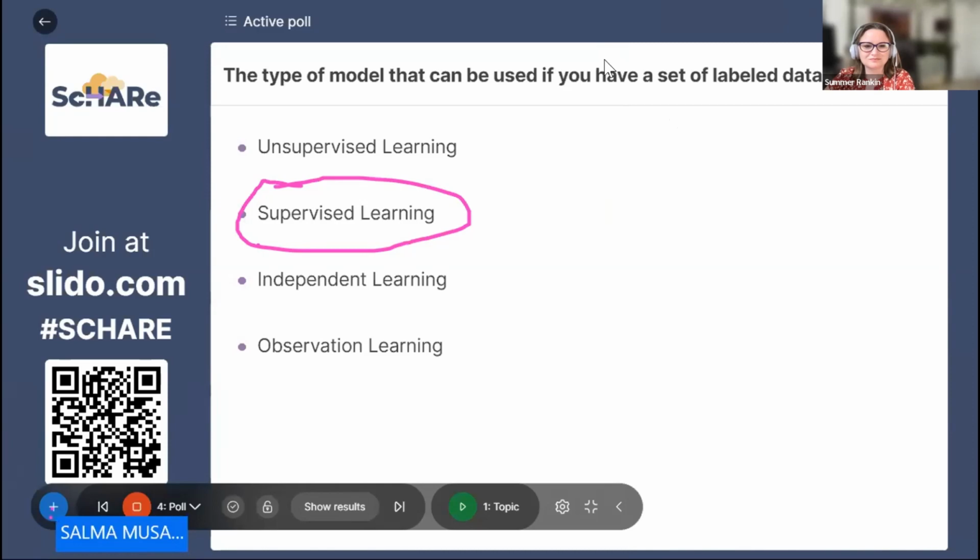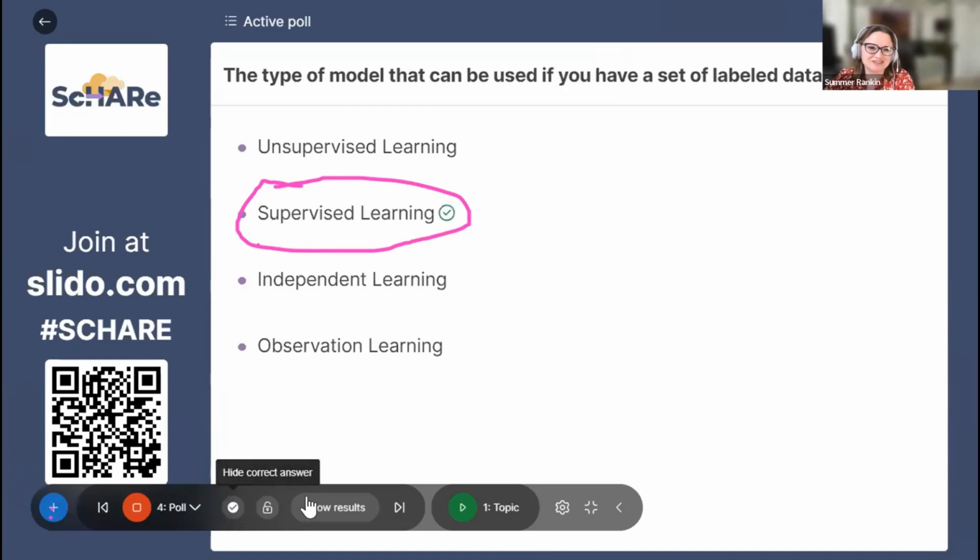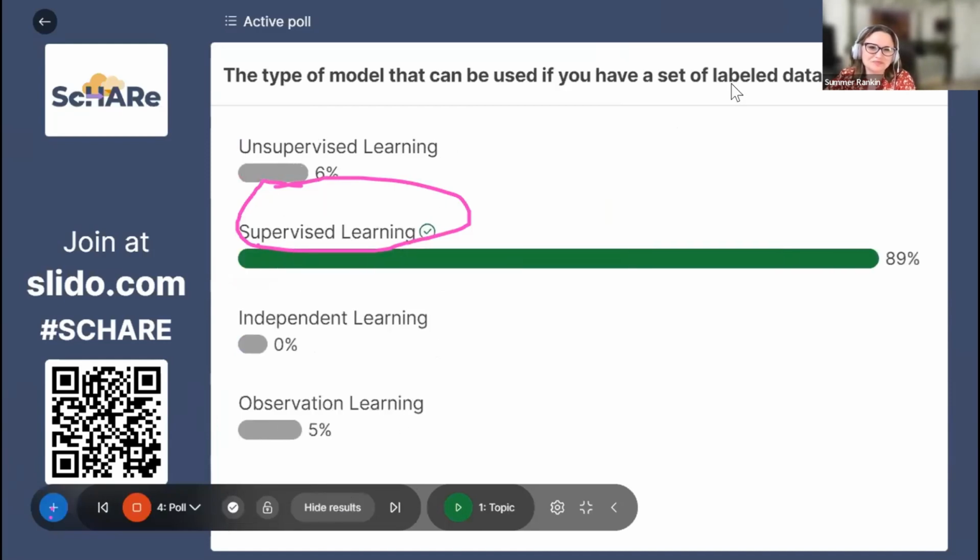You guys can play because nobody knows who's answering the question or not. So it's kind of just for fun. Okay, and the answer is supervised learning. Excellent work.